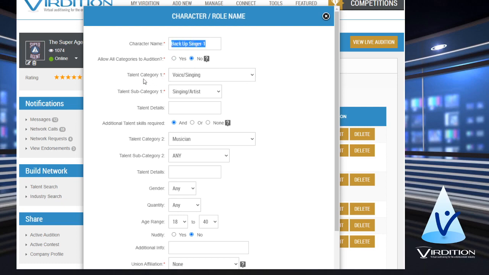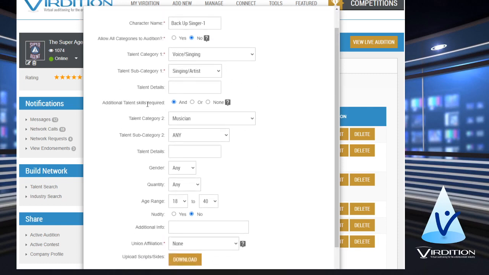So for example, if you are looking for a backup singer, but a person who wants to participate in this audition is registered as a model, and they're not registered as a singer, the system will never let them enter the audition. So it's important, depending on how critical you want to be. And again, if you open it up to everybody, you might have people that really can't sing and they'll audition just to audition, right? So maybe keep it to two categories.